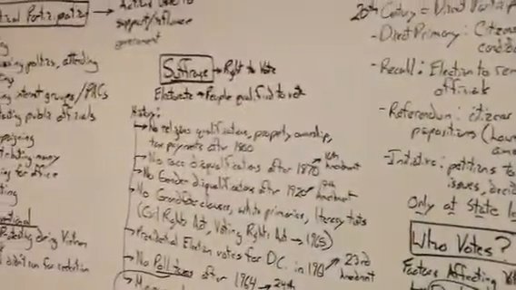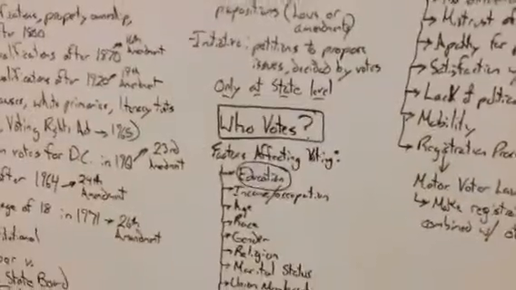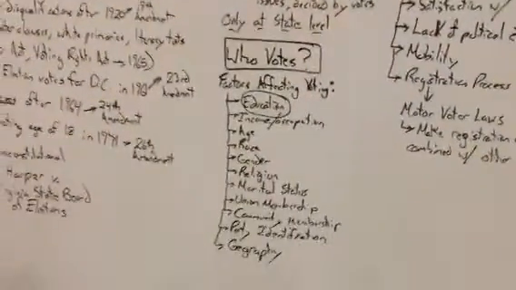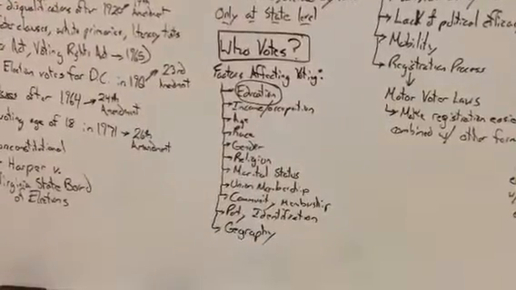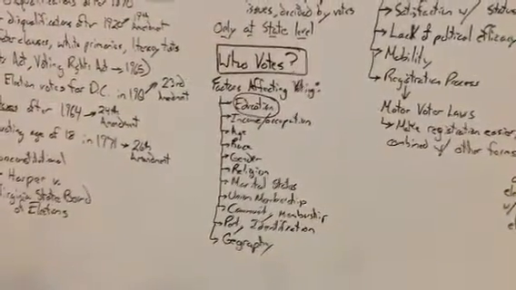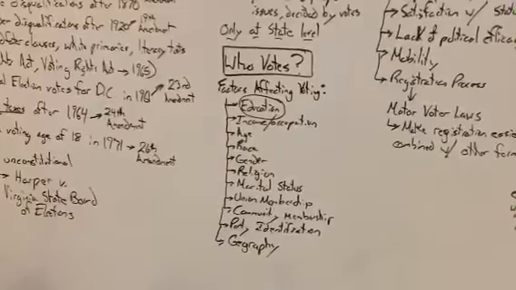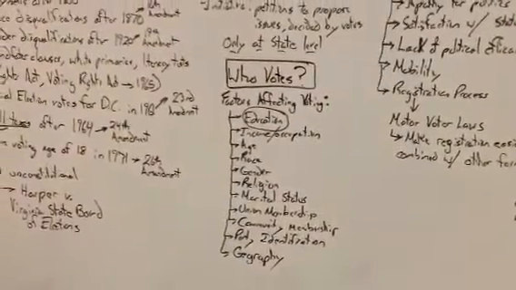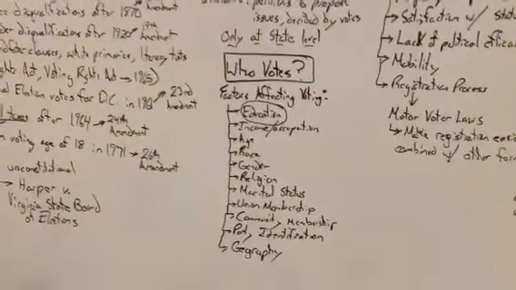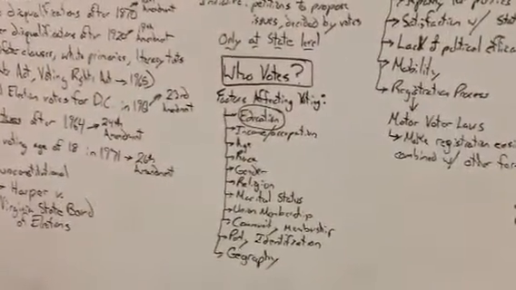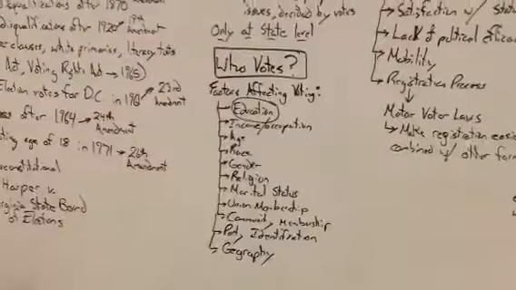Who votes? All this issue voting and all this suffrage, all these people have the right to vote. Well, who actually goes out and votes? There are many factors that affect your likelihood of voting, including education, which is the top issue. That's why I've circled it. Education is the biggest factor that helps us to determine who is going to go vote. People with zero education or who are high school dropouts are very unlikely to vote compared to people who get upper levels of education like doctorates.